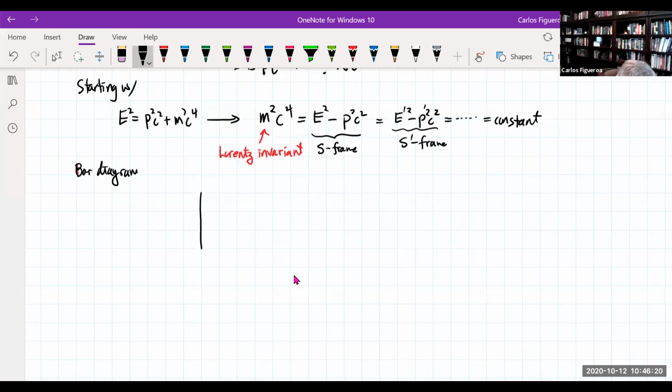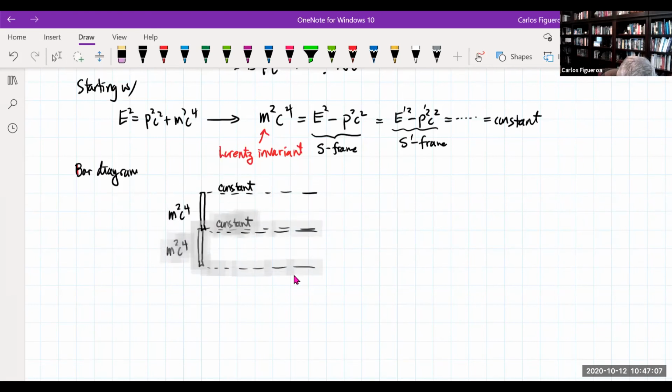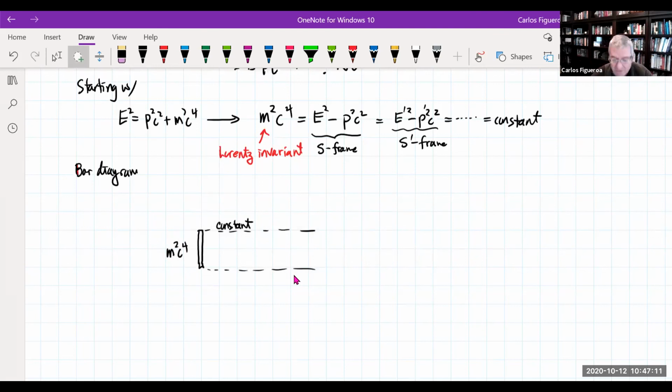then that means that this guy here is the mass for all observers, and this guy has to be a constant. Since these square terms have to be positive, it means this. That means I can have a system. I think I made this too big, so I'm going to erase this a little bit to make it smaller because I'm going to need the space. Let's say that it's only 2 squares. I got to move this down a little bit. So if I was to give you a physical analogy, that represents that.